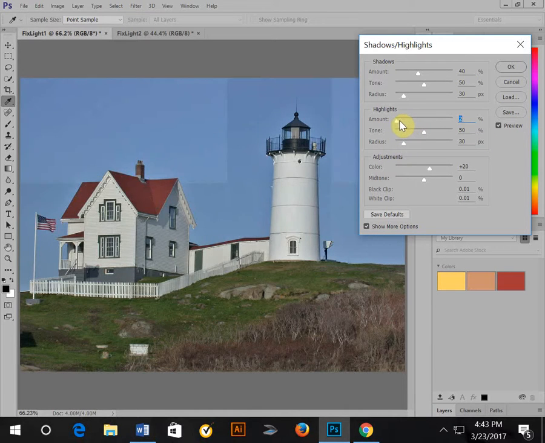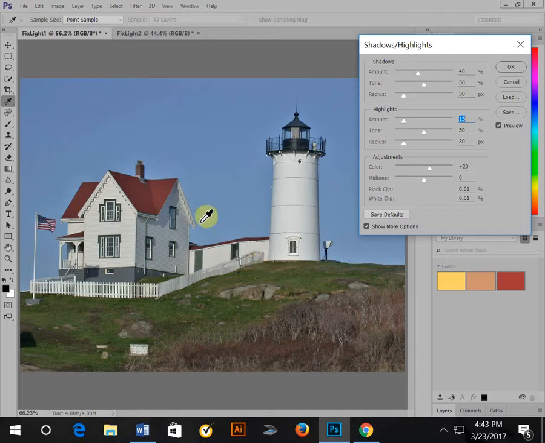Okay, and you can see as I do that, it is changing. So let's go with 15, and you can type it in or you can use the sliders. Okay, and now we have a pretty nice image. We've got blue sky, a nice bright graphic, green grass, and so forth.